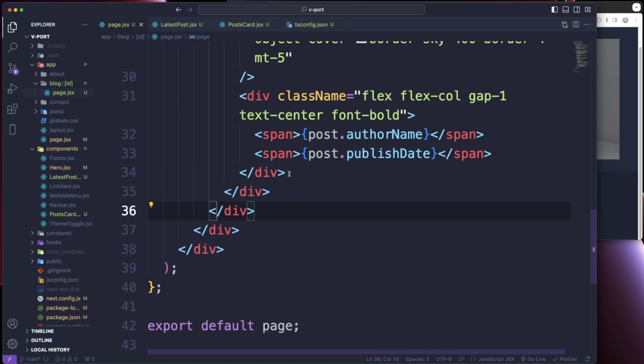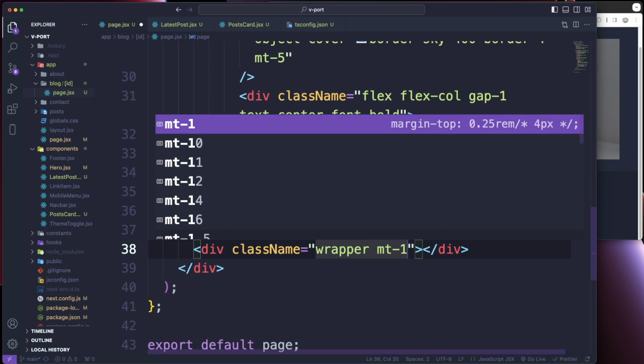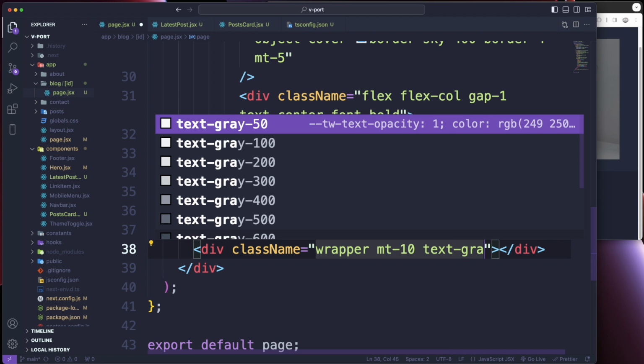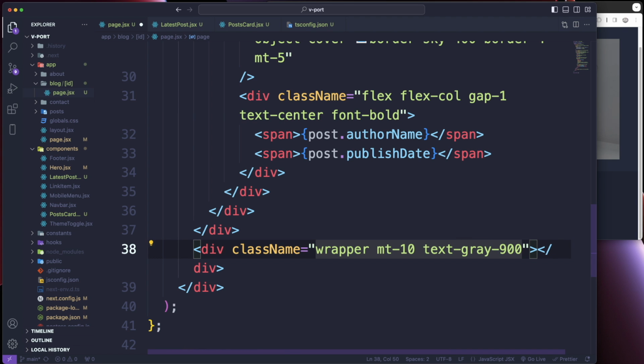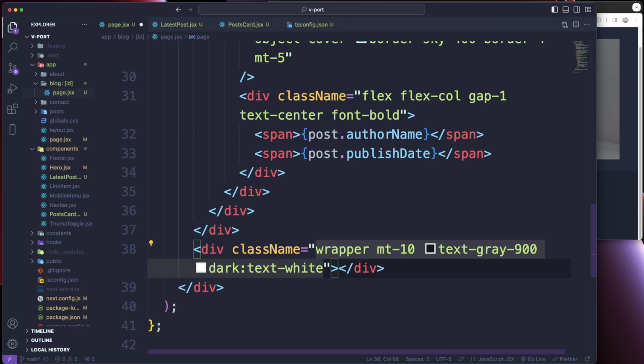Actually, we're not done. Right underneath, so 1, 2, 3, 4 closing divs down, you're gonna do a div with a class name of wrapper, a margin top of 10, a text of gray 900, and on dark screen it's gonna be a text of white. Actually a text of gray 50.